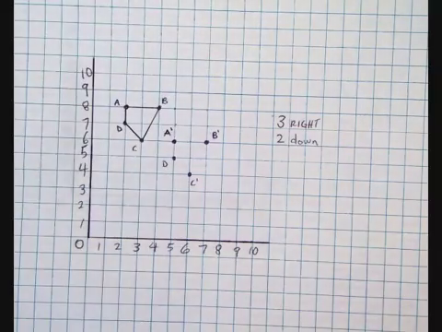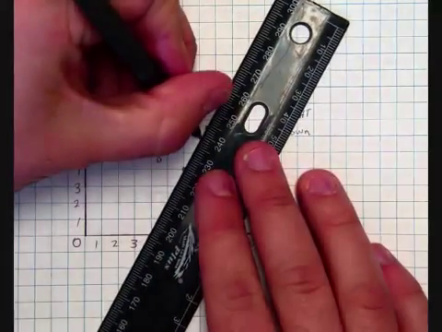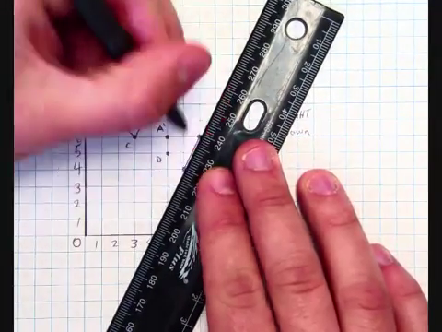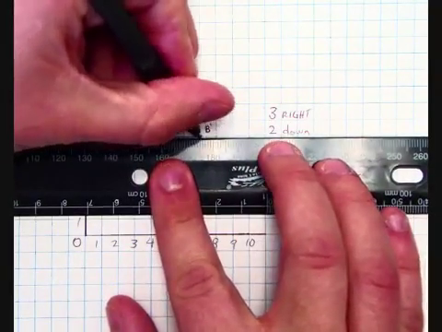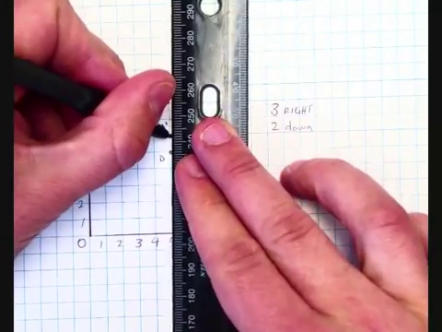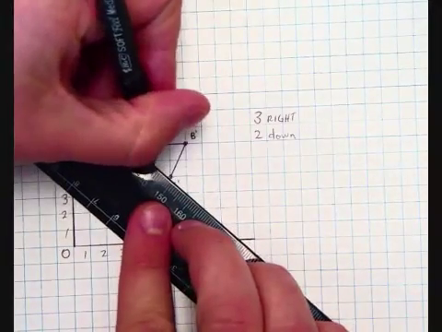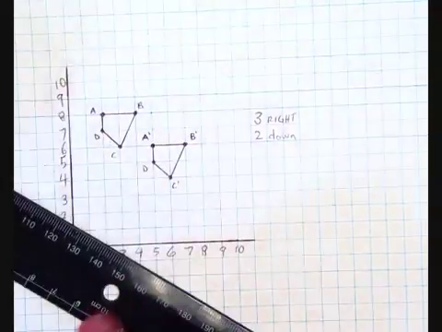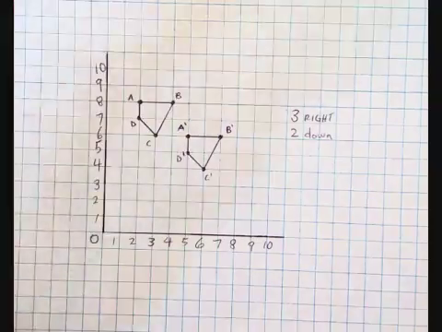Then it's just simply a matter of connecting the dots using a straight edge so that you don't lose points, because what a silly reason to lose points. And then we get the exact proportions of one side to another that we're supposed to be getting. I'll make this my D prime.